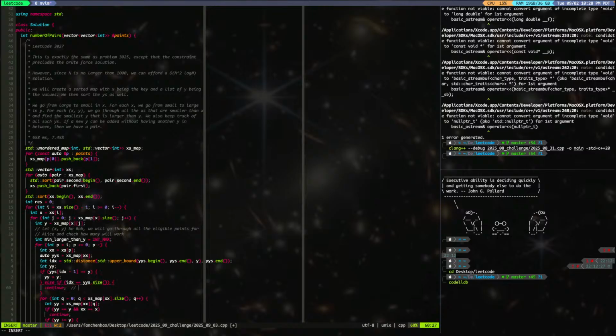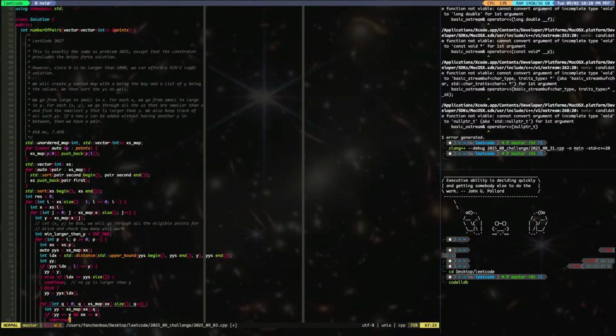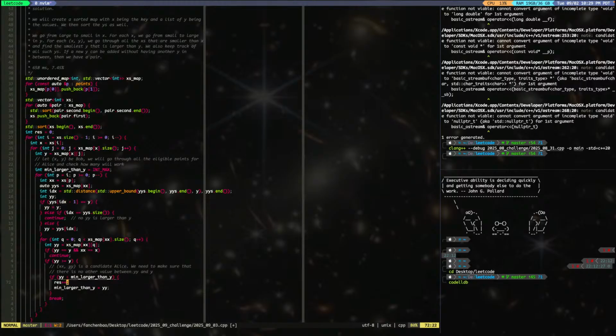This is no y is larger than y. Else, this is a situation where we have something. So yy shall equal yy's index. Okay, so that's how we get yy, and this will still work.